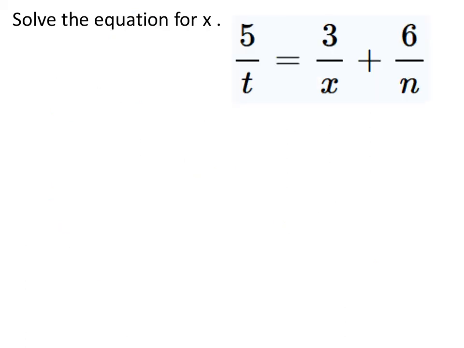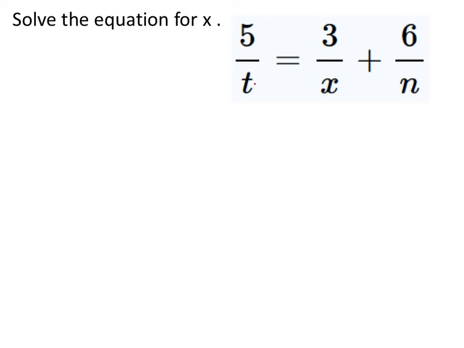Alright, this one's a little different. Still solving for x though. And once again, we have an equation. We're not really as close as we were with the e problem, but if we have common denominators throughout, then we'll still be in good shape. So we have a t, x, and an n in the denominator, all three denominators. But if we can make each denominator txn, then we're still in good shape, okay?